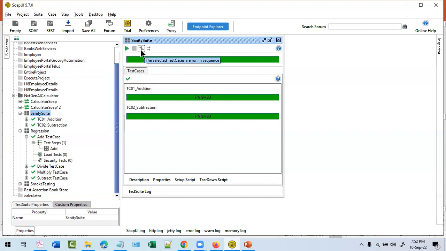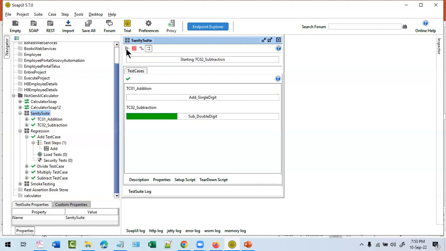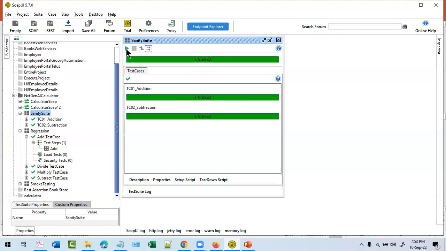And here you see this option is very important. This is nothing but test case run in sequence. What about this one? Test case runs in parallel. Parallel means parallel execution. Grid we have already seen. TestNG we have already seen. Parallelly, all the test cases will trigger together. See this green color, how it moves. In the sequential way, first test case 1, test case 2. Now I'm changing this setting to parallel execution. Let me run this. It started together actually.